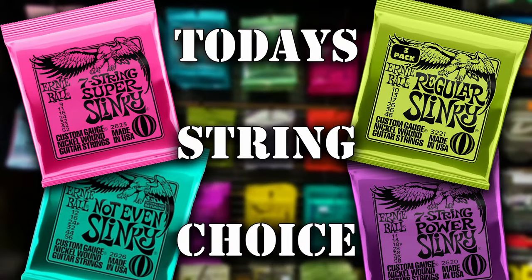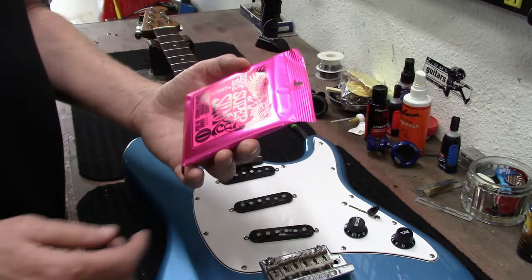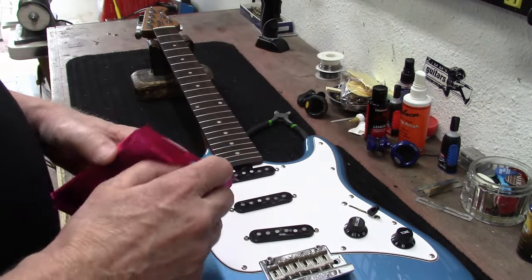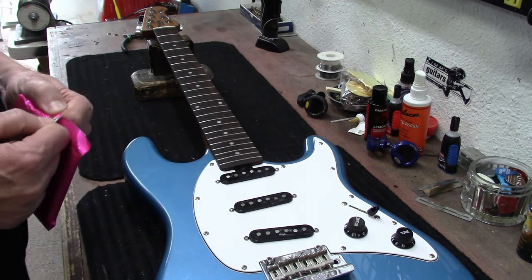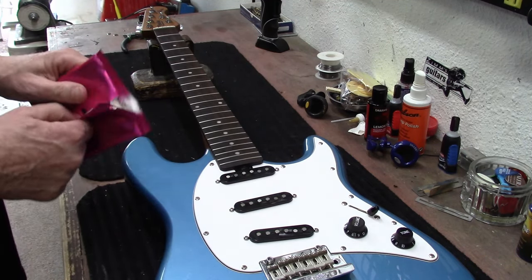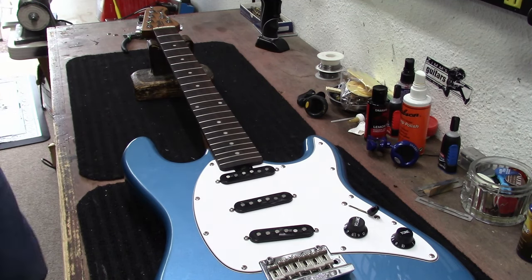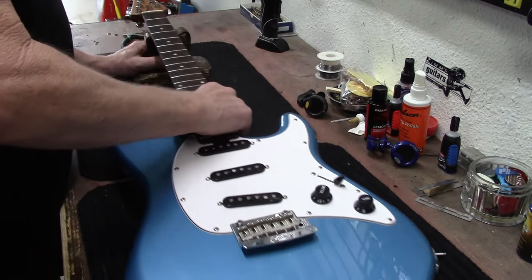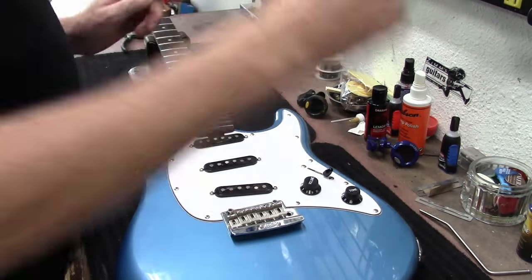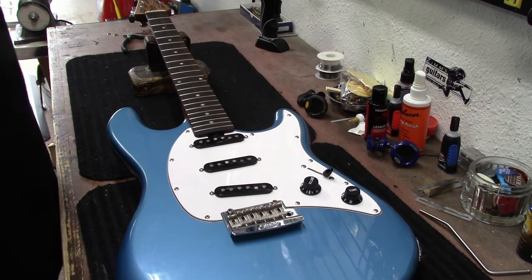Today's string choice. Okay, Ernie Ball Super Slinky, 9 through 42, sounds exactly like what this guitar needs. My goal down here today is to string this guitar up so I can hang it on the wall out in the front showroom and get some eyeballs on it.